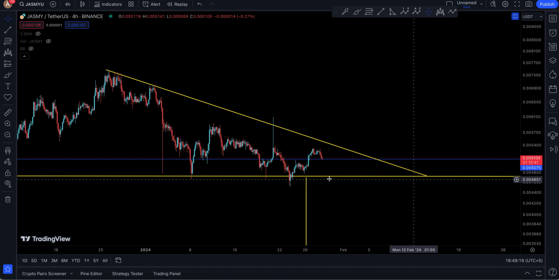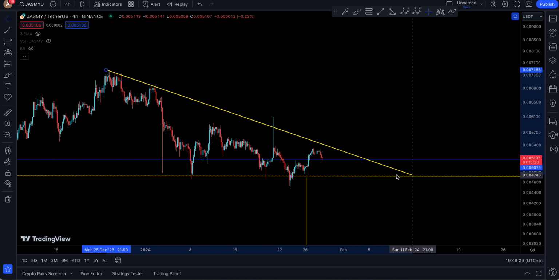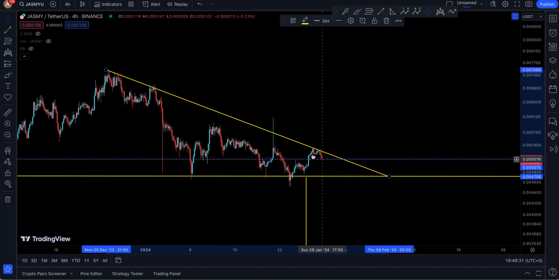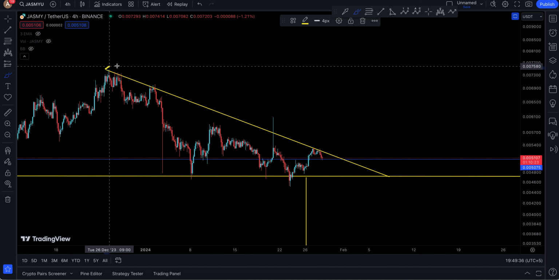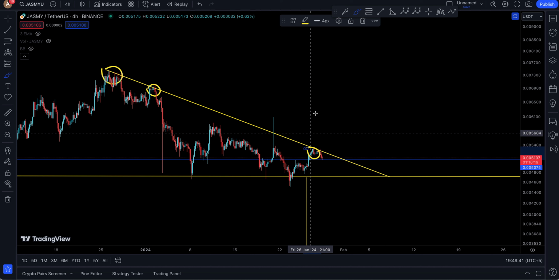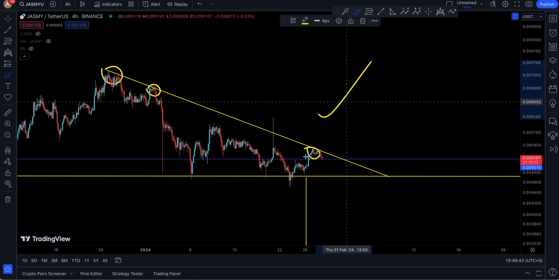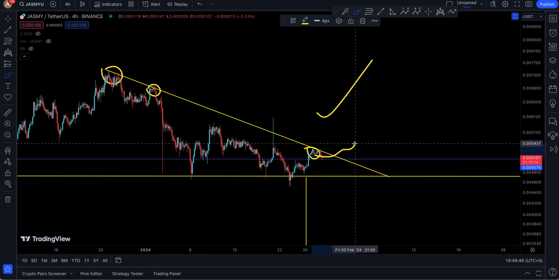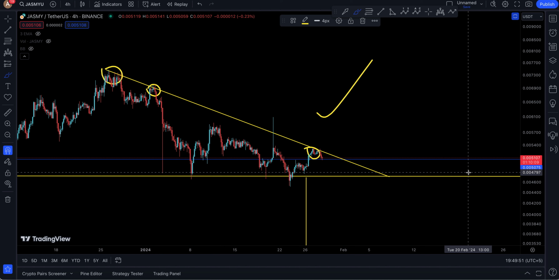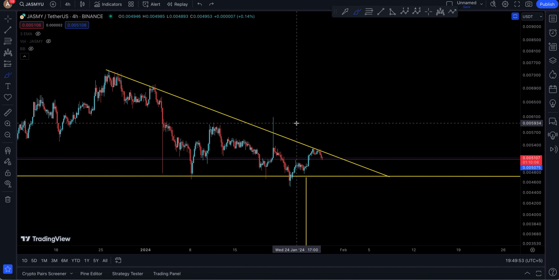So if we go this way, then I think you have time until the 13th of February. And even if we go with this, which is also pretty valid because this is another touch: one touch here, I'm going to repeat this again, one touch here, 2, and one touch here, this is 3. Yes, this trend line is still valid. And even if you end up making another range trap right over there, we can just toss out that trend line, and then it can be another valid one. So it's a little bit tricky, I know.